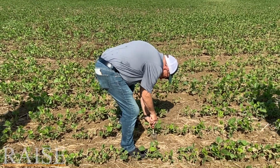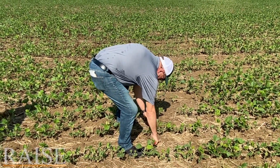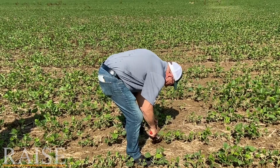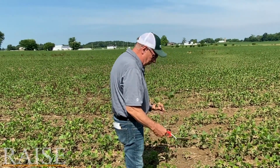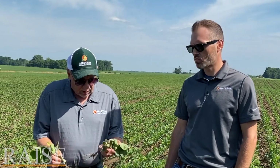And it's kind of a confusing problem too, because it can mimic some of the nutrient deficiencies, maybe some herbicide damage, just insect problems. So I think what we need to look for is within the field, yellowed plants and kind of in an oblong type of pattern across the field. And basically 8 weeks after planting, you can dig up a plant, and we'll show you here. You can dig up a plant and look at the root system for the soybean cyst nematode.